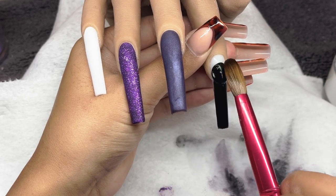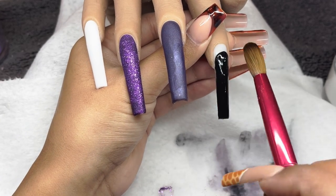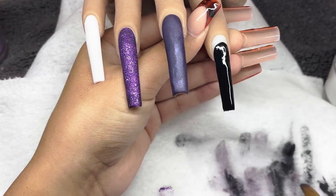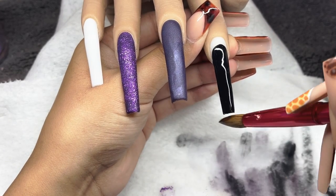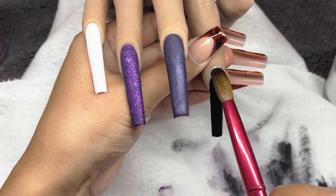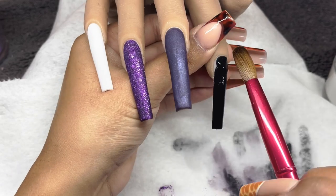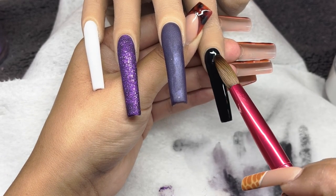I prefer to do this especially around the cuticle area or near the skin because it can get messy, and sometimes, I should say a lot of the times, the black will be really hard to remove after it has stained the skin or gotten in that cuticle area, so I'd rather avoid it at all costs. So always make sure you work very, very carefully around that cuticle area, especially when working with black acrylic.